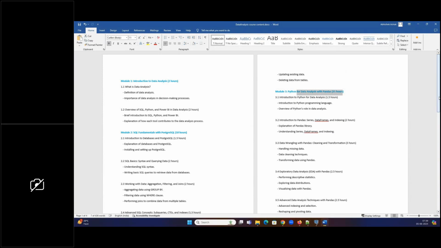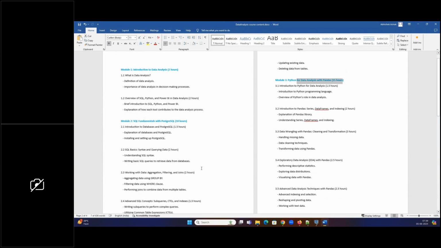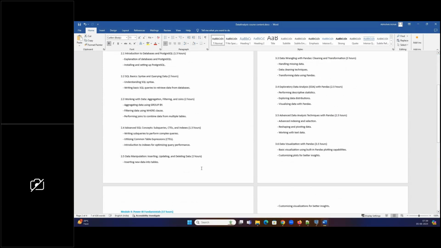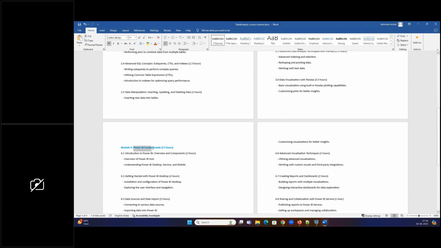For learning all these three courses, if you learn Power BI, at the end of the day you need to know how to retrieve data from SQL and how to do data transformation using Python. So all three are interdependent. When you connect to a database, you should retrieve data from the database, and if you want to do transformation, if it is millions of records, you should do it using Python. For data transformation you can use pandas, and finally visualization you can do in Power BI. So all three go hand in hand for a data analytics person.